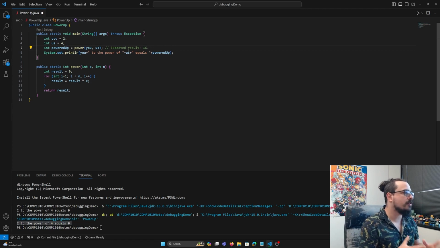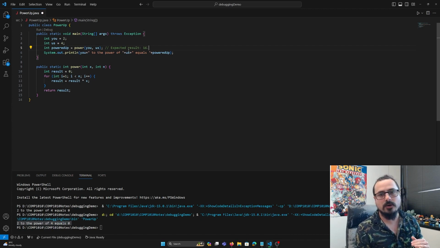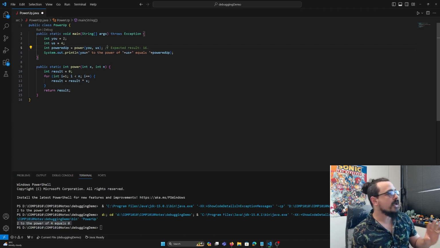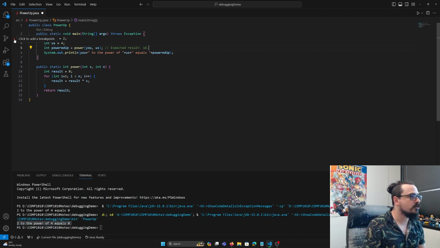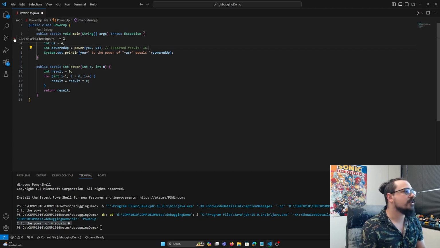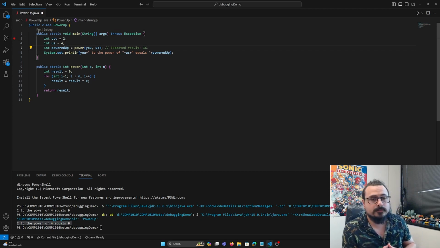So breakpoints can kind of be thought of as pit stops in our code. They're how we tell VS Code, and they work the same in Eclipse, to stop running our code and check the state of the world, as it were, at that point. So I can add breakpoints very easily in VS Code. If I head over just to the left of my line number, I'll get a little pop-up to click to add a breakpoint, but I can just click once to add in a breakpoint. And what you want to do is add a breakpoint wherever you think something might go wrong, or you otherwise feel the need to check in on the values at that point.